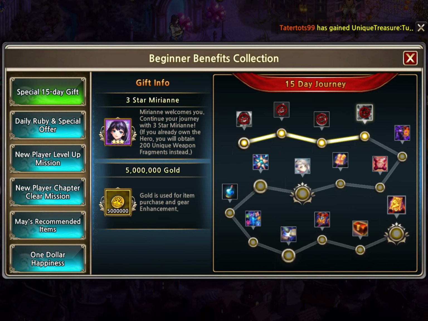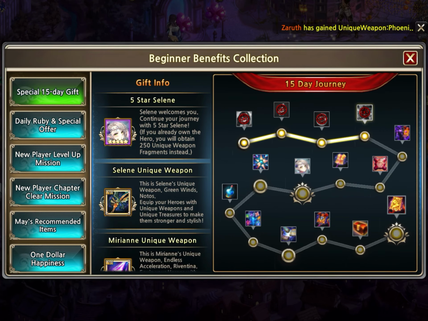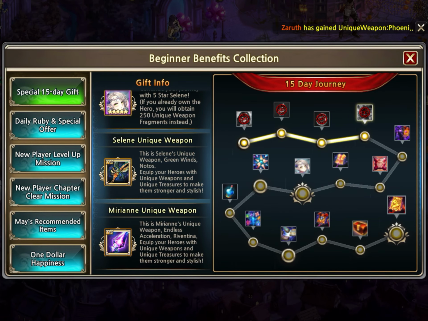Now this 15-day beginner benefits collection is phenomenal because it not only gives you the opportunity of pulling a 5-star hero at the end of it, but it also gives you a 3-star hero with Marianne, and then it gives you another 5-star hero with Celine, and you'll even get her and Marianne's unique weapons, which are weapons that are specifically designed just for them and will increase their attack far more than any other attack items in game. That is a huge benefit to have when you're first starting out. That's going to increase your damage, it's going to increase your survivability. All around, it's just a good thing.